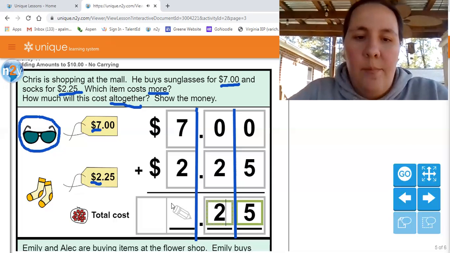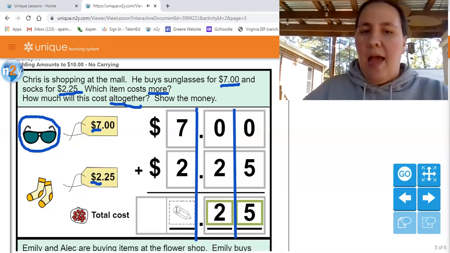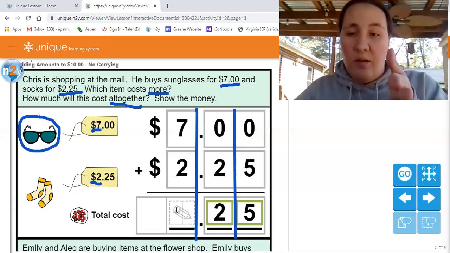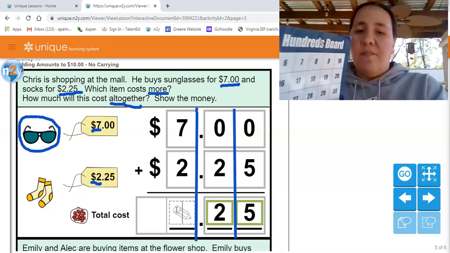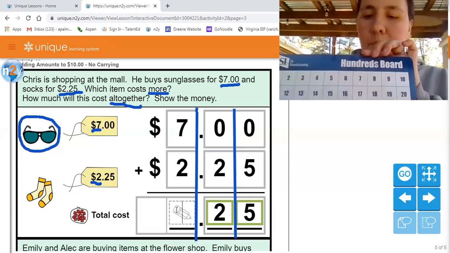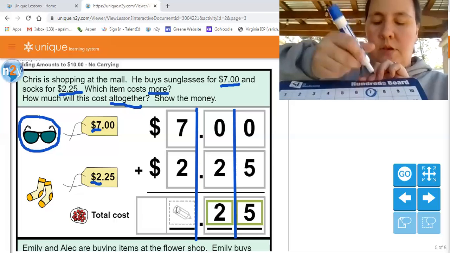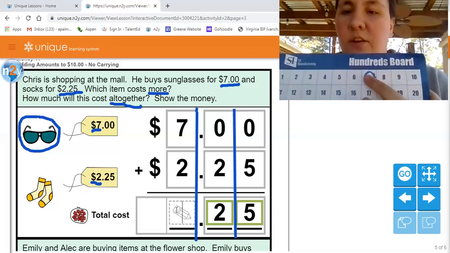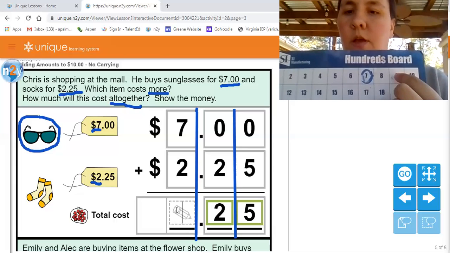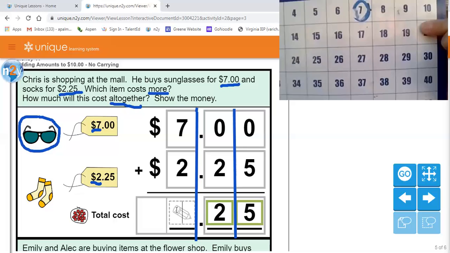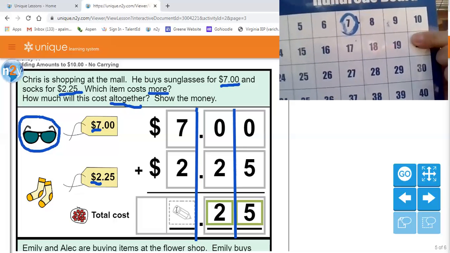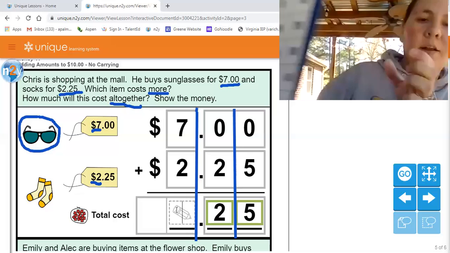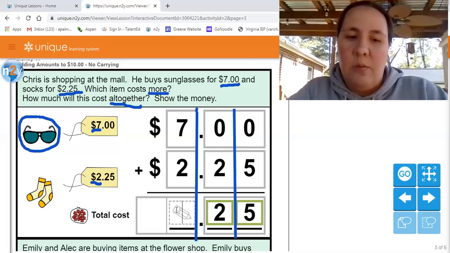Great job. Okay, we're on the last one. We have 7 plus 2. We're staying in that column. Those are together. So we're going to start at the 7 because that's my number on top. And I'm going to count on 2. So ready? We're going to touch the 7 and move on 2. 1 and 2. What number did we land on? Yeah, we landed on the 9. Great job. So with your finger, find the 9 on your keyboard and type that in.